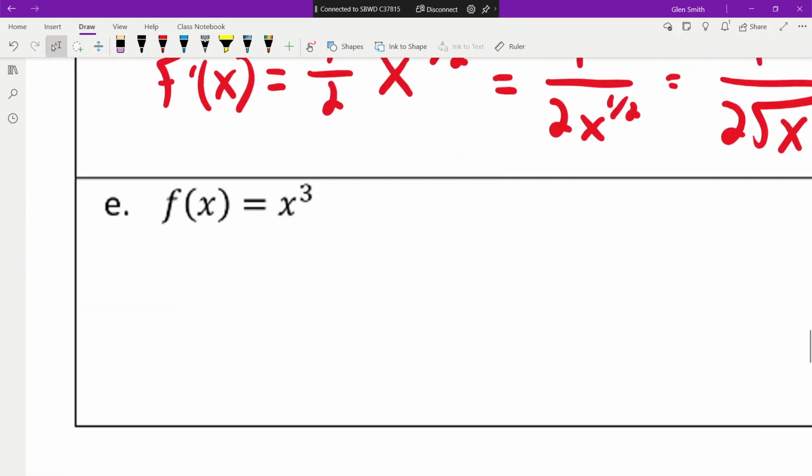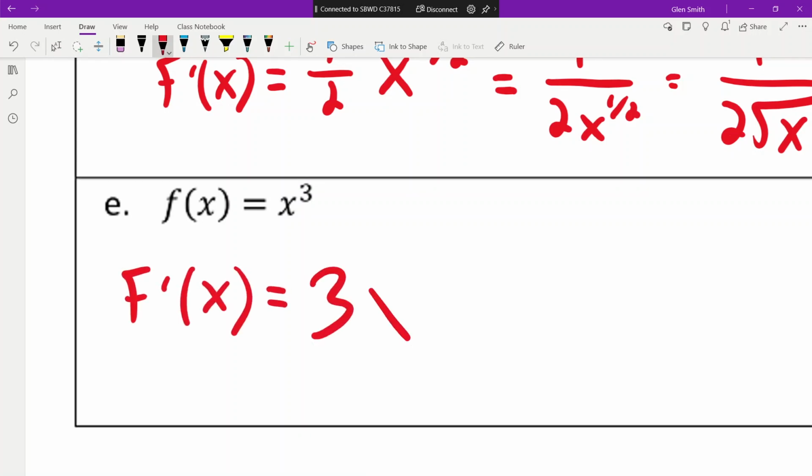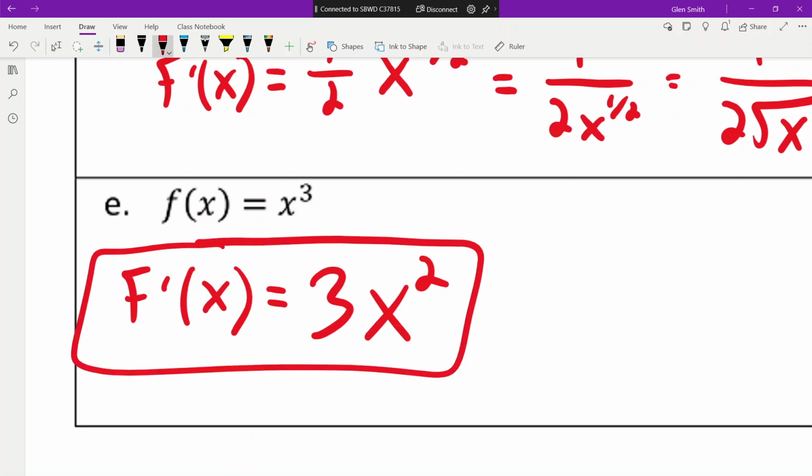If we had to derive x cubed the long way, you'd have to cube out x plus h. It's kind of a pain. What's this derivative going to be? 3x squared. Listen to you all doing calculus. You're so good. Okay, you ready? What is the purpose of this equation? It tells me the slope of the original equation. That is it. It tells me the slope of it.